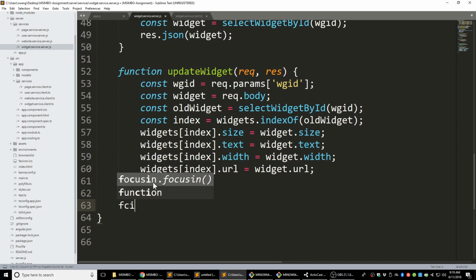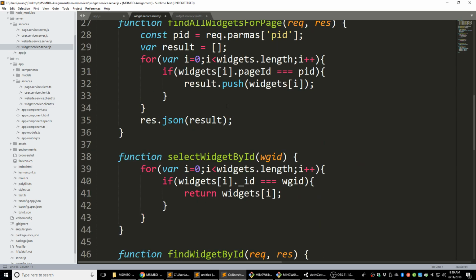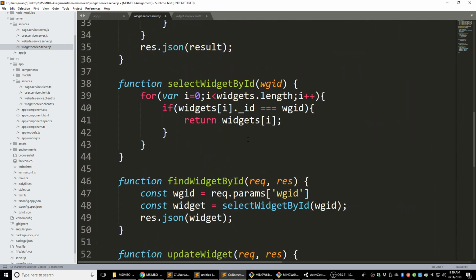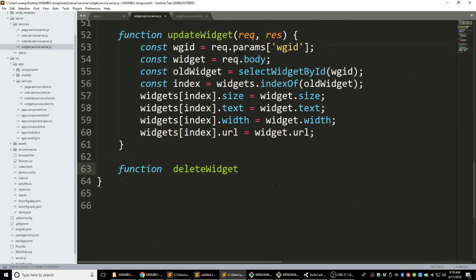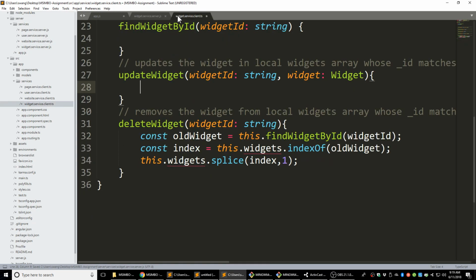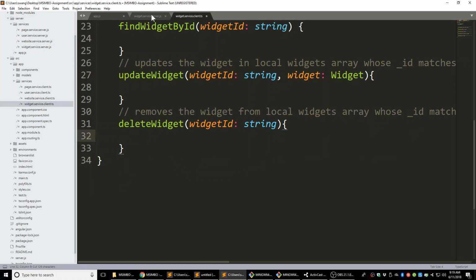Okay, and then for the delete function, delete widget. So take a request and a response. We'll do the same thing, getting the widget ID and copying the function from the client side.